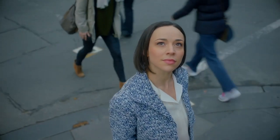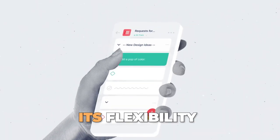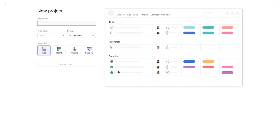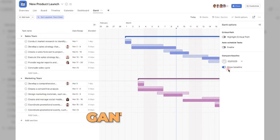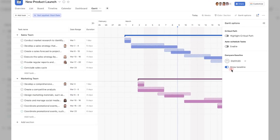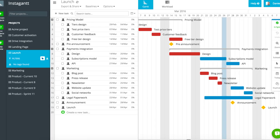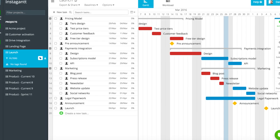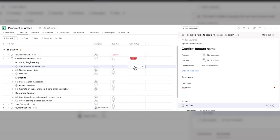So let's talk about the benefits that make Asana stand out. First up, it's flexibility. Asana lets you create projects that fit your preferred style — a traditional to-do list, a Kanban board, or even a Gantt-style timeline for more complex projects. And you can switch between these views seamlessly. If you love visual organization, imagine seeing your team's tasks, deadlines, and dependencies all in one place.